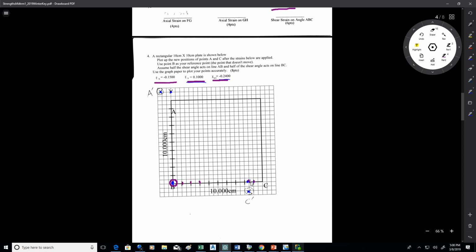So that point C is moving in towards B. Half of the shear strain would get you basically what's the alpha angle. That's minus 0.12. Negative means the angle gets bigger. So we're going to go down two little boxes for 1, a little bit more for 0.2. There's the final position of C. Same sort of deal for A. A gets longer by 0.1, that's 2 small boxes, and kicks out 0.12 to end up at that final position there.